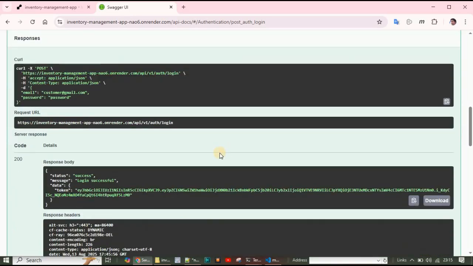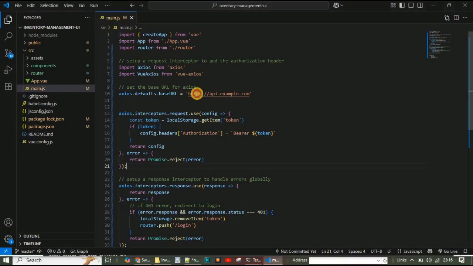If I hit the URL, you can see the status is success and the login is successful, and we can integrate this API. The base API here is this one, with /api/v1. Now I'll go here and put this in.